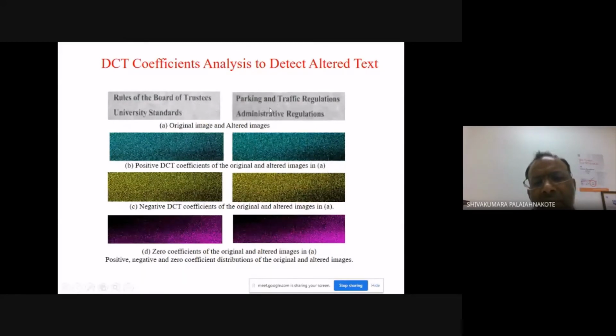Is it possible for you to say that this is actually altered, or this is actually genuine? No, right? It's impossible. So now look at this one. What is the special property of the DCT coefficient? Of course, I'm not a DCT or signal processing guy to explain what DCT is and all the things, but I know the special properties of any transform. So we are trying to exploit those properties here.